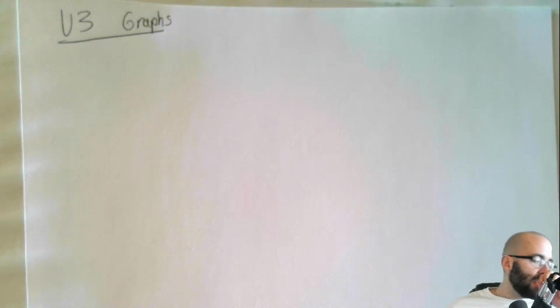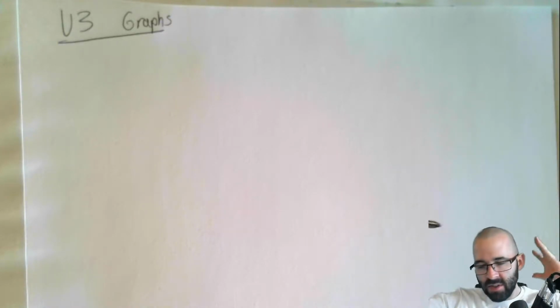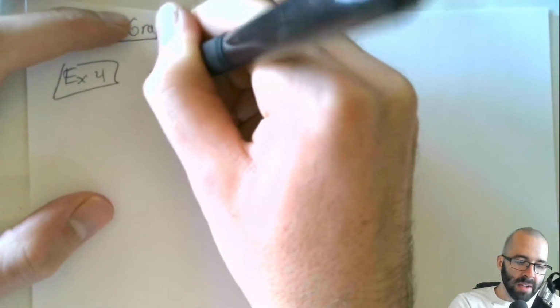All right, so a lot of people really don't like graphs, but I think this is a really nice video because it sort of connects everything that we've talked about in these two sections this week. And you can visualize it and see it, okay? So we're gonna start with example 4. So graph the following.